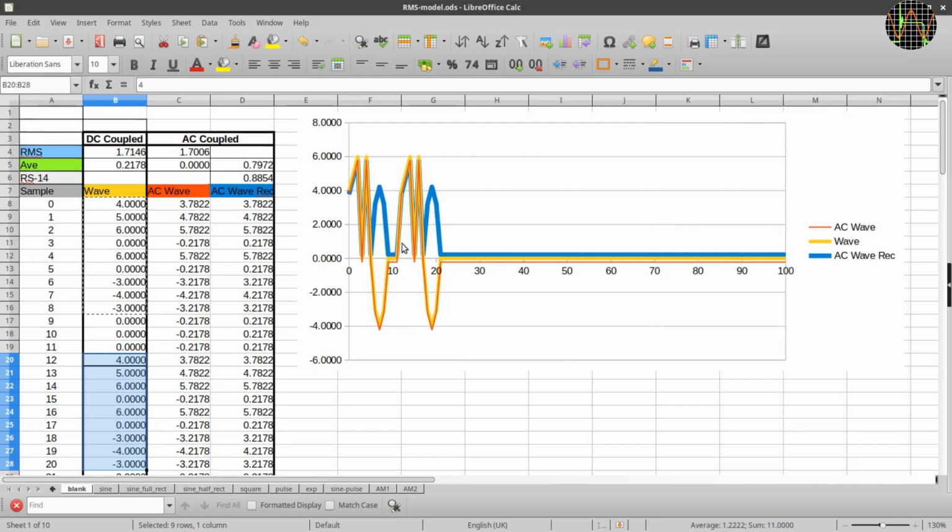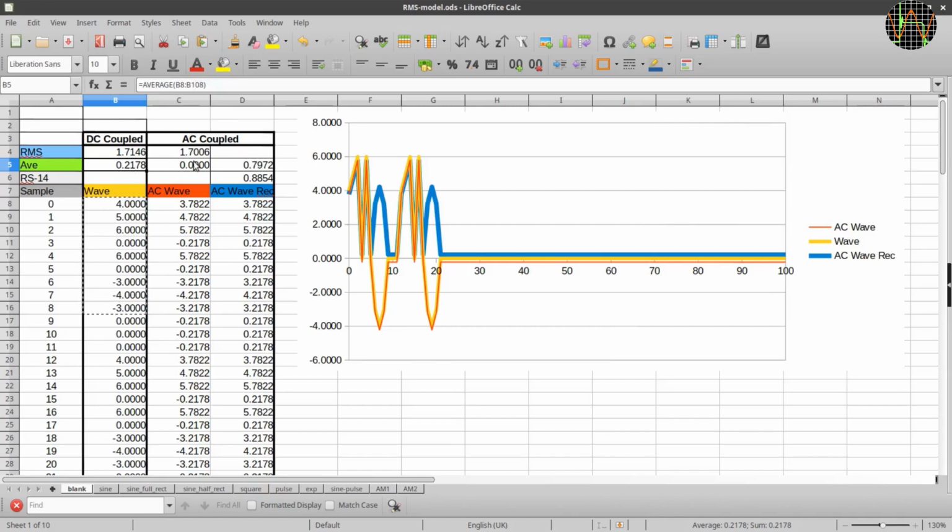The blue trace is the red trace after it went through a full bridge rectifier. This is what the averaging meter uses to produce the average. The traces have different widths, so we can see them when the traces are on top of each other. With these traces calculated, the spreadsheet can now determine the true RMS the correct way, squaring the amplitude values and summing them up, all done by the built-in SUM_SQ function, then calculating the average and taking the square root of the result. It can also calculate the average value, which is actually the DC part of the waveform.